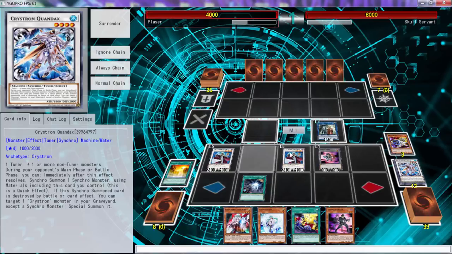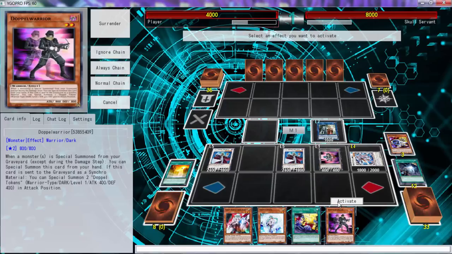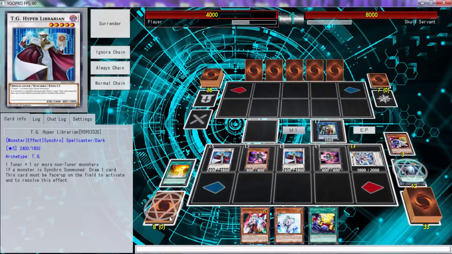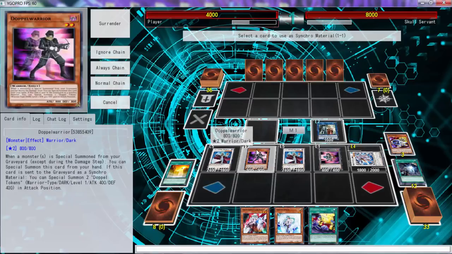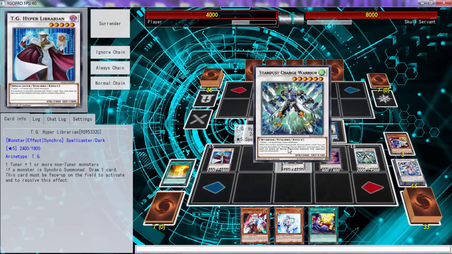Yeah, get a 4. Special that. Able to special summon Doppel Warrior. Yep, bam. And then we can go into a Stardust Chargeware, which we technically don't need to do. Bam.